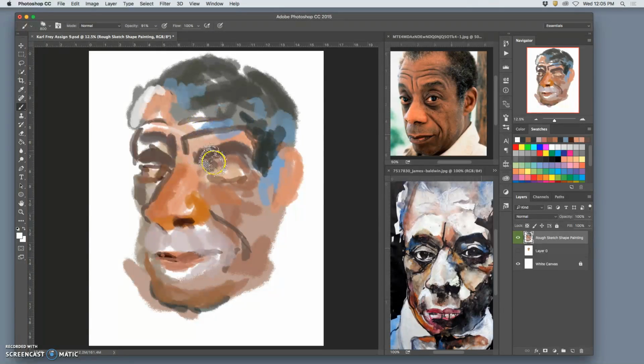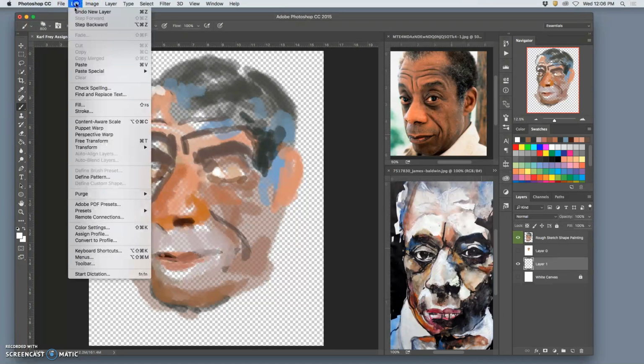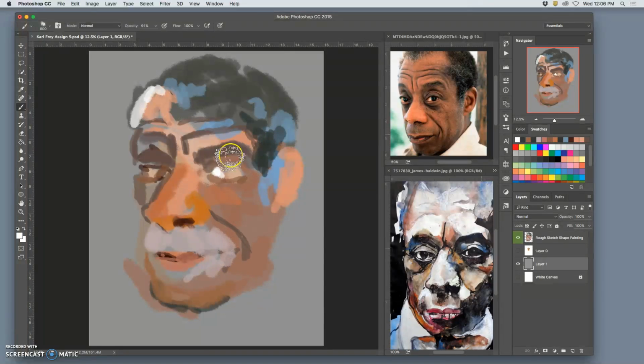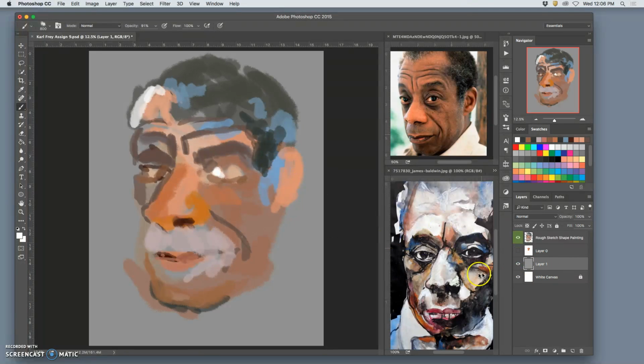So on this layer, if I want white, like for instance, if I want white for his eye, I'm going to paint white. And just to show that off, I'll make another background layer that I fill in with 50% gray. So you can see. The kill whitey is to actually make your own decisions about value, not to let this white background do all the work for you. So I might switch to that gray background, lock it, and keep painting.